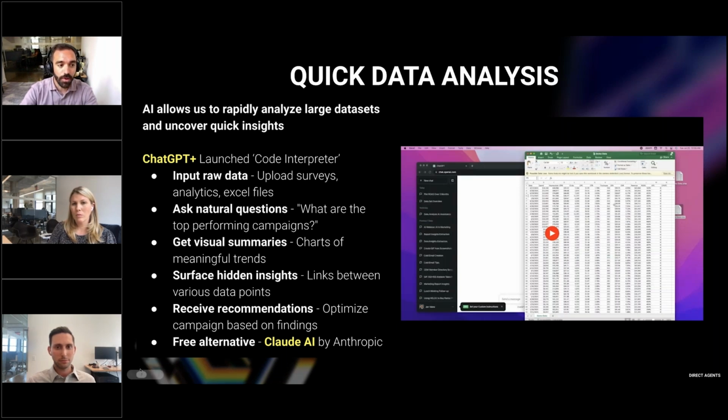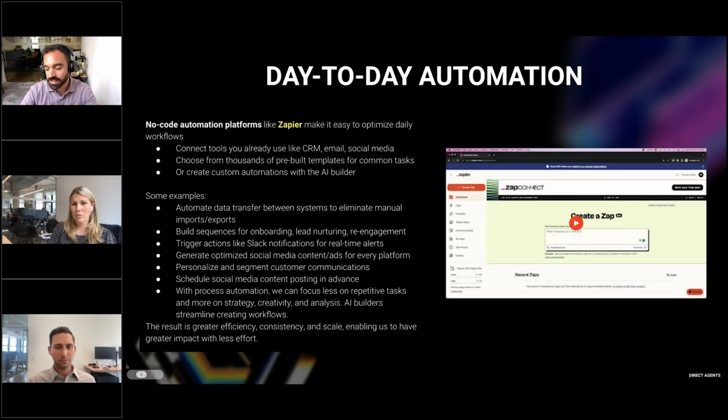And then going on to the final area of efficiency, and that's day-to-day automation. This has been around for a really long time, but I personally haven't been able to wrap my head around it until it incorporated some ChatGPT features and natural language models. Basically, what these no-code automation platforms are able to do is connect all the thousands of different applications that you work with on a daily basis. So think Gmail, Google Calendar, Slack, Pipedrive, Salesforce, whatever application you're using, and automate different processes across those applications.